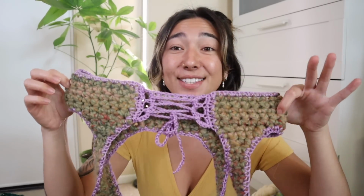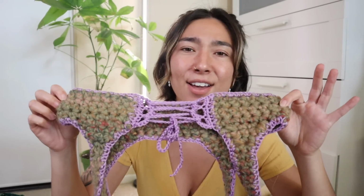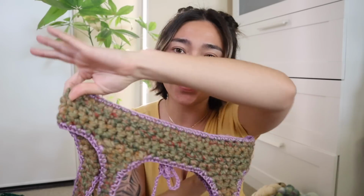Your girl made a little garter set. I've never made lingerie before out of crochet, but again, I'm obsessed and I think I'm gonna have to make more, make a little It's Erin B lingerie line. But here is the super flattering garter belt moment. Okay, it is fully reversible, so you can wear it in the front, you know, on your belly like this with the lacing, or you can reverse it.